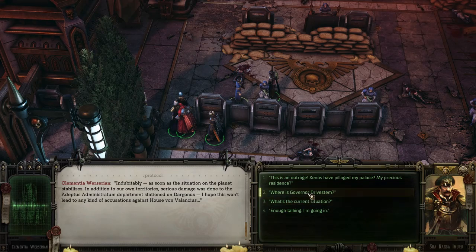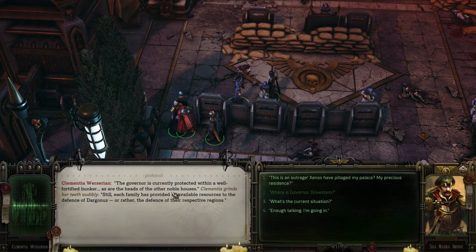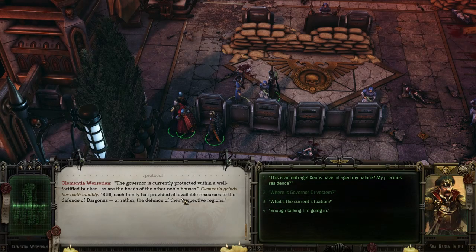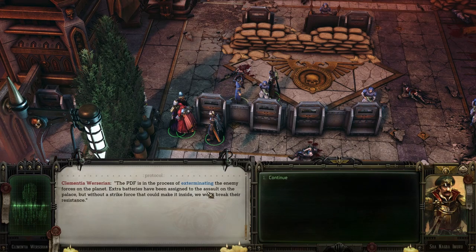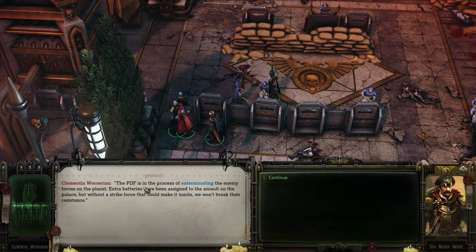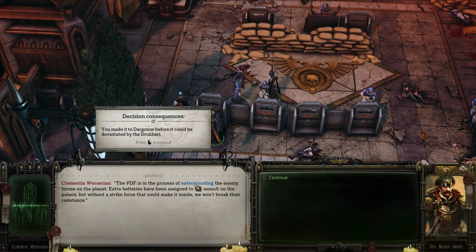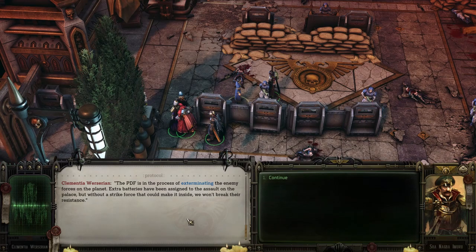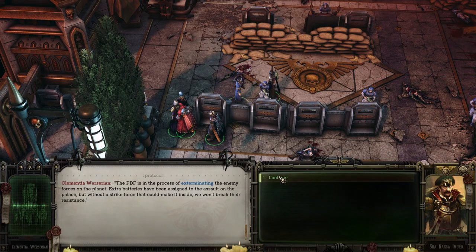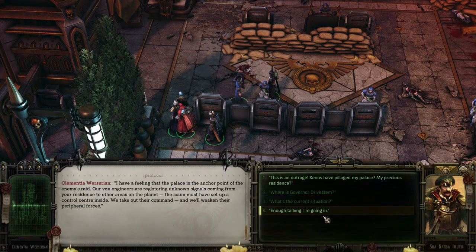Where is he? Currently in a well-fortified bunker, as are the heads of the other noble houses. Still, each family has provided all available resources to the defense of Argonus, or rather the defense of their respective regions. What's the current situation? They're in the Planetary Defense Force, in the process of exterminating the enemy force on the planet. Extra batteries have been assigned to assault the palace, but without a strike force that can make it inside, we won't break the resistance. It's an anchor point for the raid. Yeah. Okay, let's go.